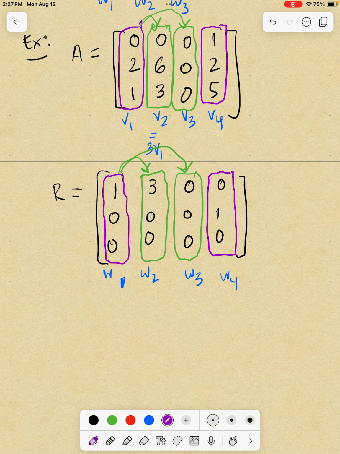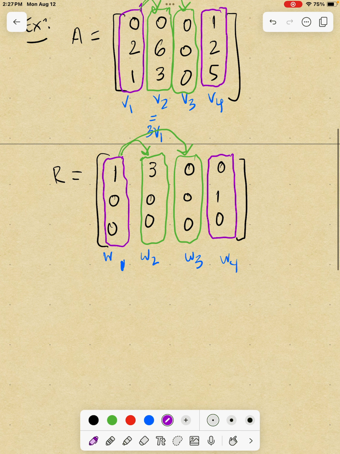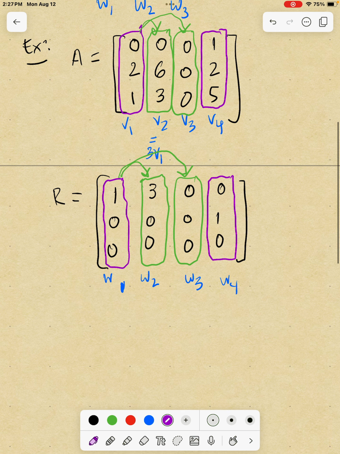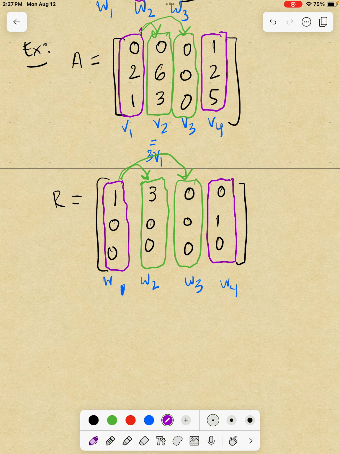Because, when you first learn about reduced row echelon form, it's just, okay, when you do all these row operations, you kind of just do the process, and then this is what you get at the end. And you can use it to solve systems of equations. But here we get a better idea of what the reduced row echelon form is telling you. If you're given the reduced row echelon form, you can actually say a lot about the original matrix. You can say which columns are going to be linearly independent, and then you're going to be able to say how the non-pivot columns are related to the pivot columns.